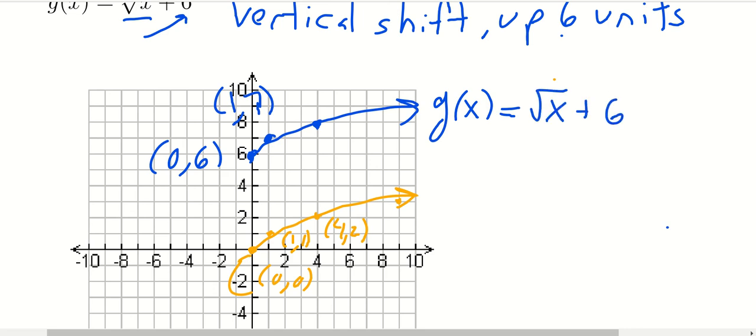And we obtained it by doing 2 things. We know the graph of the parent function. We have those memorized from section 2.4. And in addition to that, we need to identify the type of transformation that's being done to that parent graph. In this case, adding 6 on the outside of the function has the effect of vertically shifting the graph up 6 units.